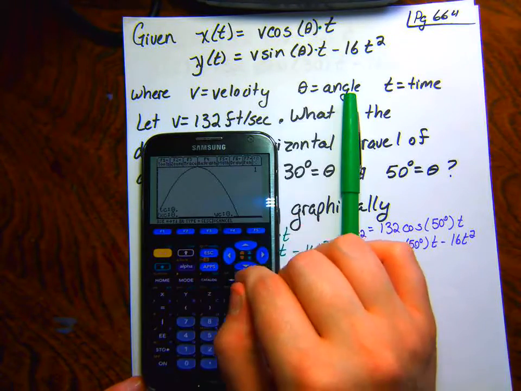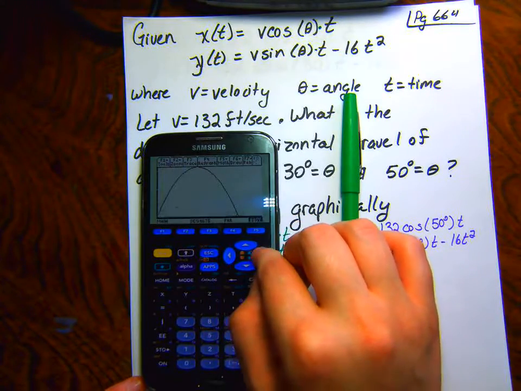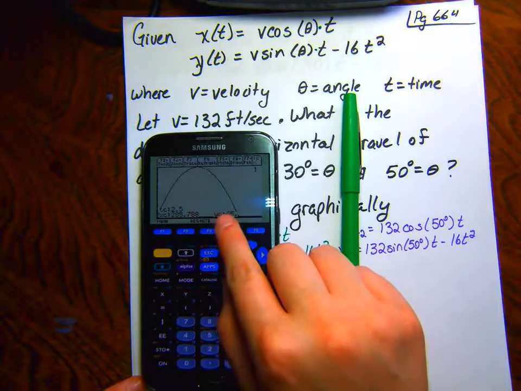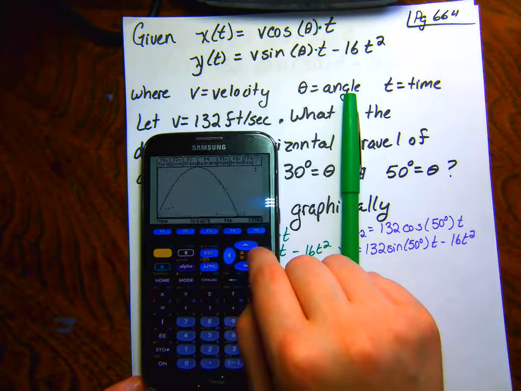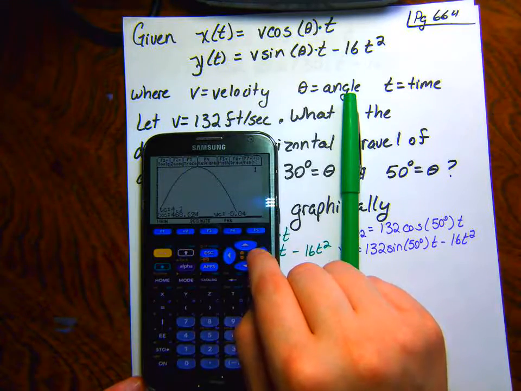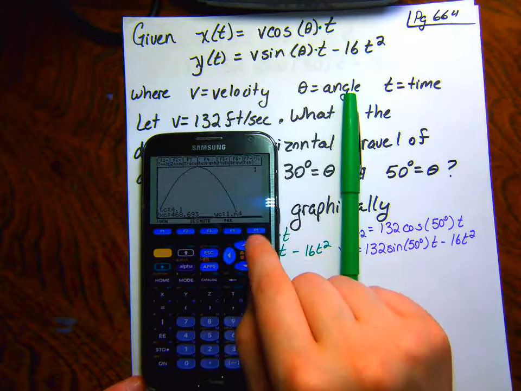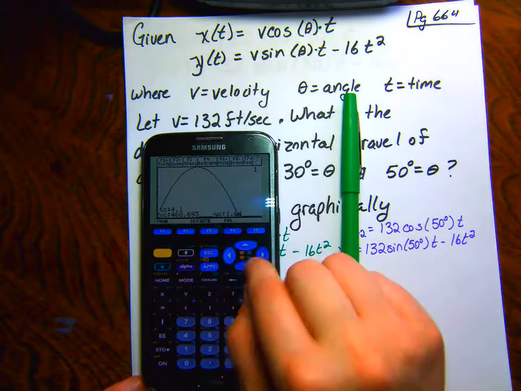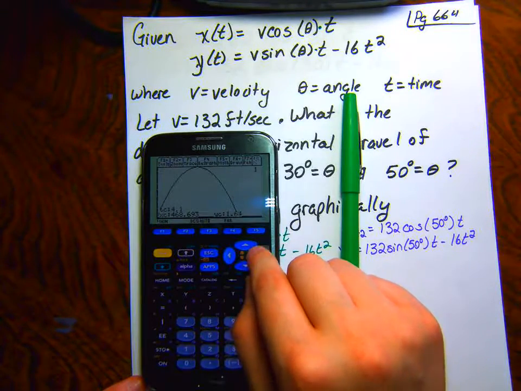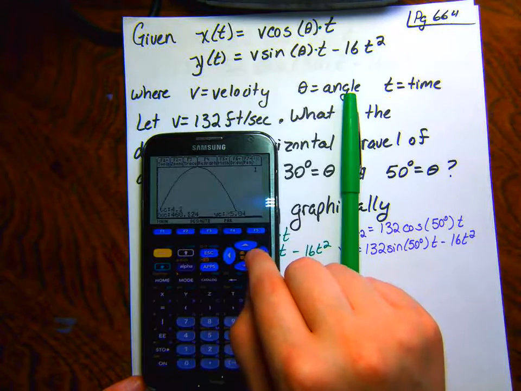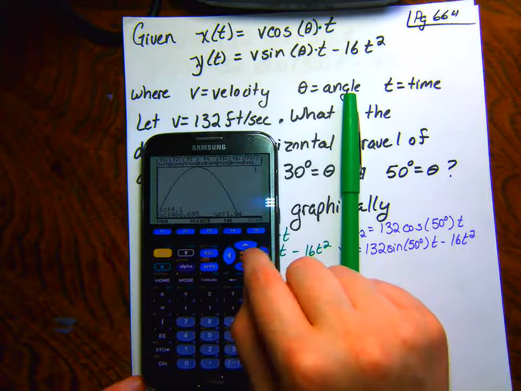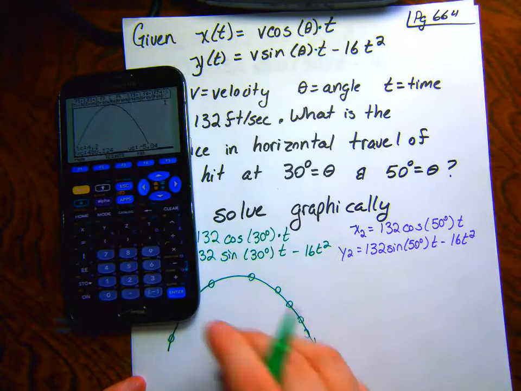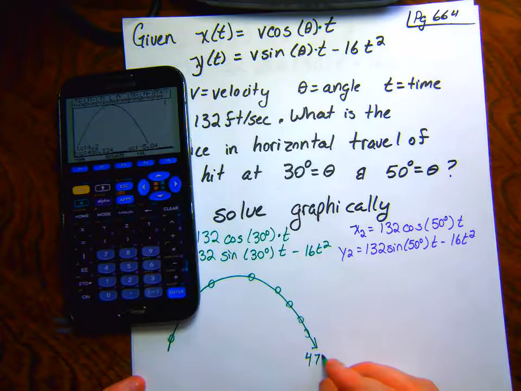Alright, so on the calculator you can go to your trace button and you can just scroll over and try to get your y value, that's this here, as close to 0 as you can. So we go between 1.6 and -5, and our x value is between 468 and 480. Okay, so that's not a very good estimate. I'm going to round that. I'm going to say that that's about 472.